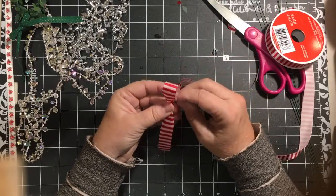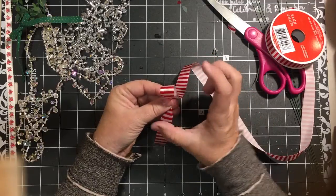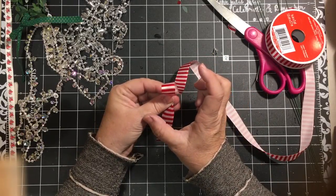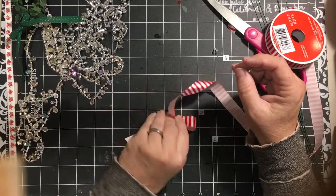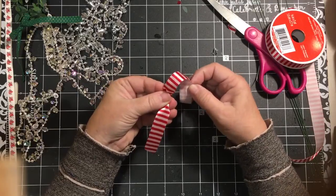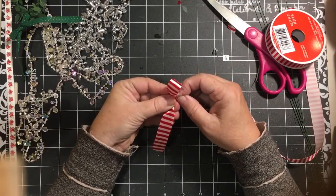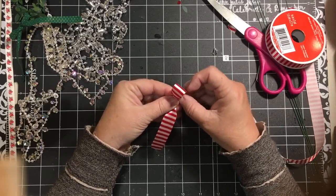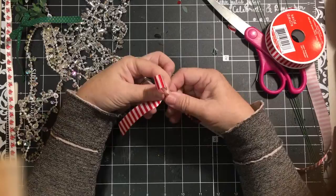So I'm going to start with this one because this ribbon is thin and because I'm only making a bow about this big. I'm going to start with a loop that's about 1 inch. You can see that it's about 1 inch. Okay, so now I'm going to do the loop. I'm going to loop it behind. This is my choice. This is how I make my bows. Okay, there's a million ways to make bows. This is how I do mine.